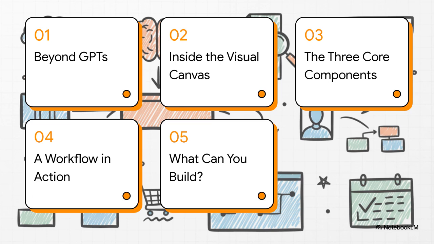So, to really get a handle on this, here's our plan. First, we'll look at why this visual approach is such a game changer. Then, we're going to dive right into the visual canvas to see its building blocks. After that, we'll break down the three core components that make it all tick, watch a simple workflow in action, and finally, the fun part, we'll explore the incredible things you can actually build with this thing.